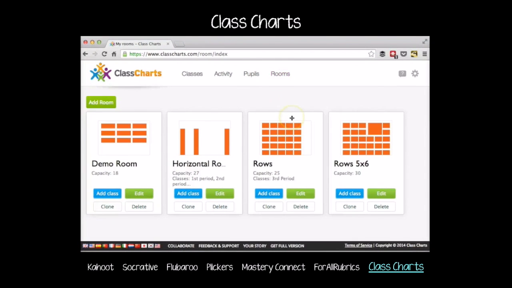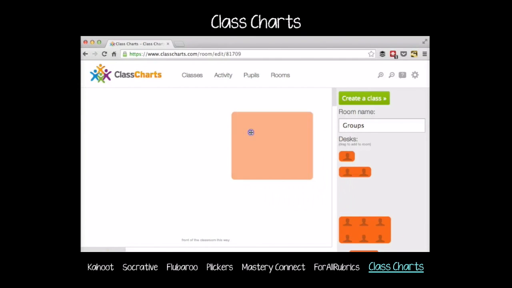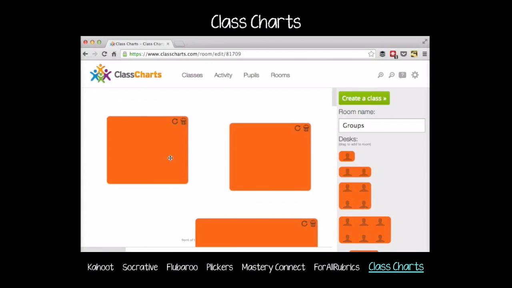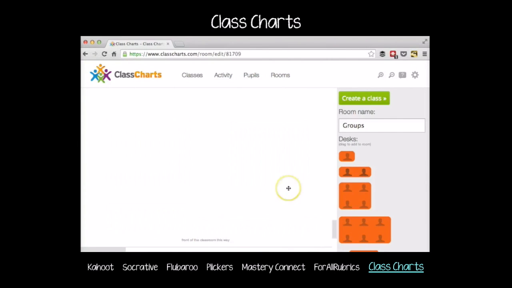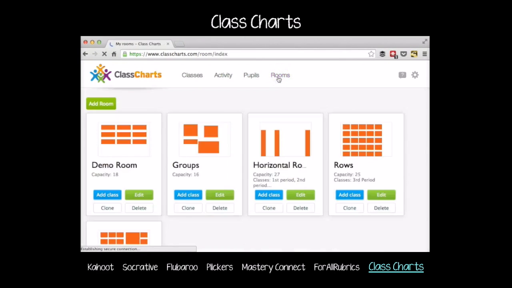If I go to rooms, these are like the room layouts, and you can add different arrangements. And you just title it something to reference that physical arrangement of the room. And you can either tell it a grid of charts, or this way I'm saying to customize the layout by hand drawing it. So, I want 4 there and 2 there, and I can just physically draw it. From there, I can create a class with that setup, or I can go back to the room arrangements and look at my options of the different setups I have.